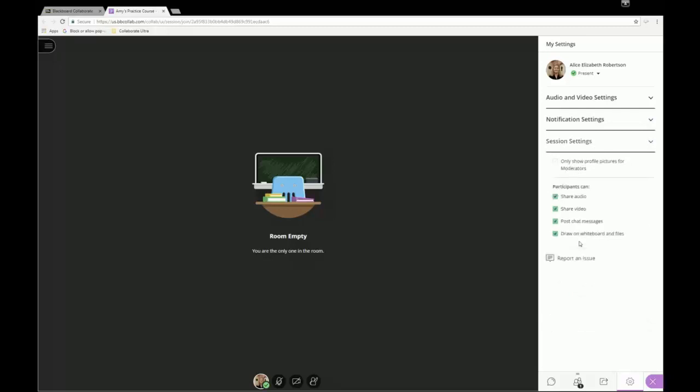Now, as I was talking about in the preparation, the setup of a session, this is where you can come into the live session and change those permissions. So you can uncheck or check these options if you want to grant the students more interactivity in a session. You can just come in here and check those options and allow them to participate more fully.